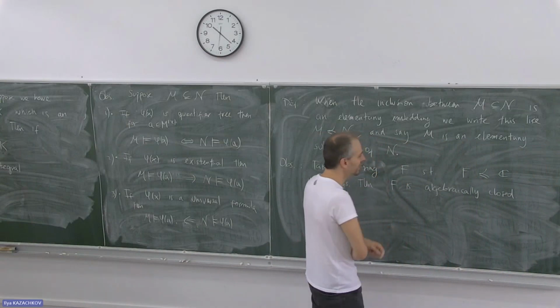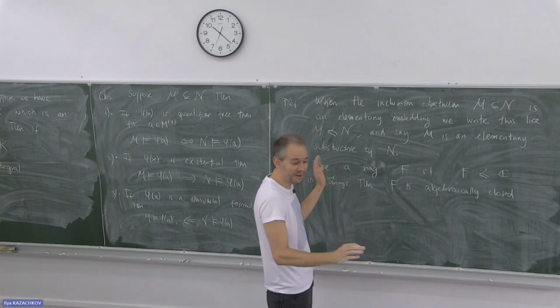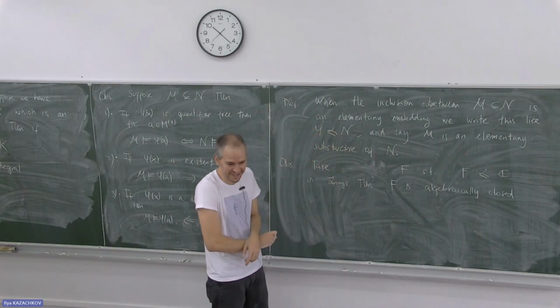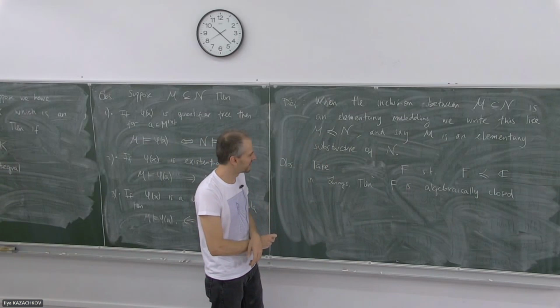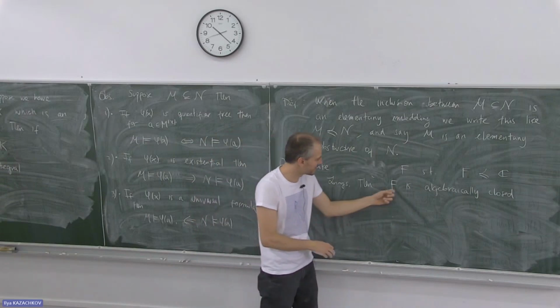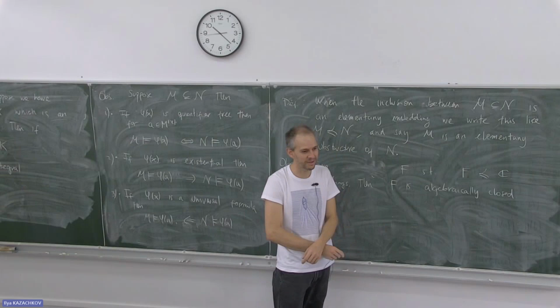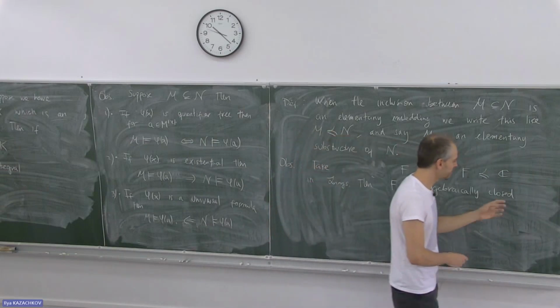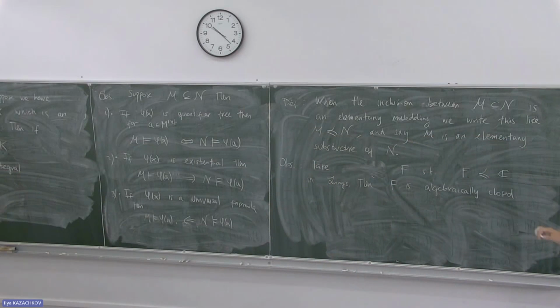Yes, take F an elementary substructure. Exactly. Take an elementary substructure. I agree. Take F such that this is the case. Totally right. If this is an elementary substructure, then this has to be a field and it has to be algebraically closed. Correct. Shall we do this proof? Or perhaps let me skip this proof to later, because we're going to see that we can say with less than this relation, I mean, we don't even need this.